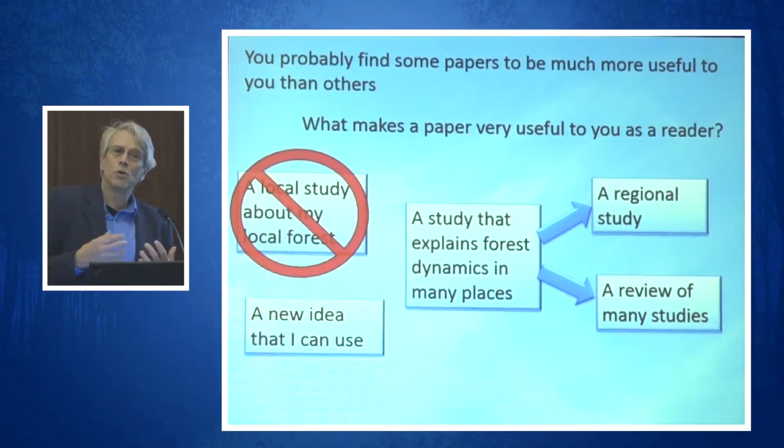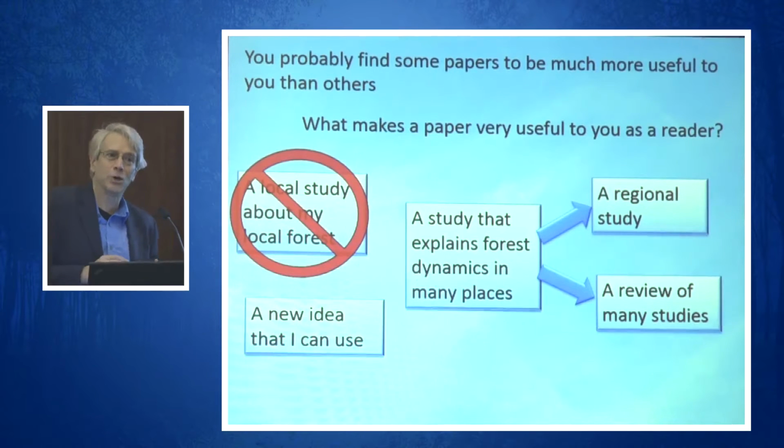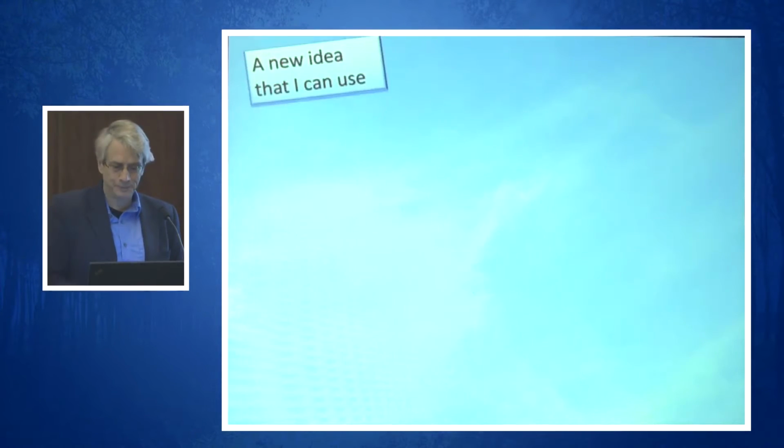But if it's only a local study of a particular forest of interest, well, that might appeal to me as an individual if it happens to be my local forest, but it's not something that will broadly interest people from around the world. But these other categories of new ideas, or studies that explain dynamics of forests in large regional areas, or review papers, these are all topics that are guaranteed to be of interest to a very large number of readers around the world.